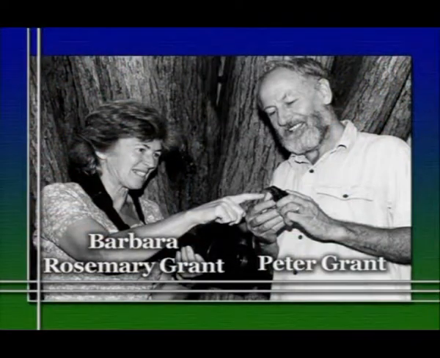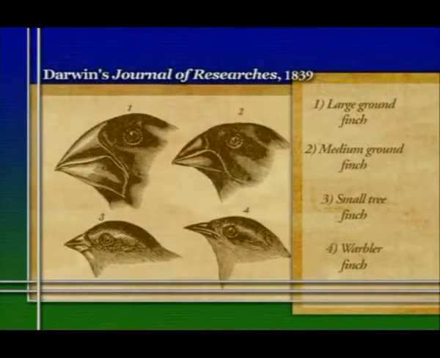One of the best studied examples of natural selection occurring in the wild comes from the work of Peter Grant and Rosemary Grant at Princeton University, who have been studying one species of Darwin's finch for over 3 decades now. Remember that the different species of finches are all very similar in their size, shape, and color, but they differ especially in the size and shape of their beaks, consistent with the idea that natural selection has adapted the beaks of these different species to be specialized for eating different kinds of foods found in the different habitats on the different islands. There's also considerable variation within species in the size and shape of individuals' beaks.